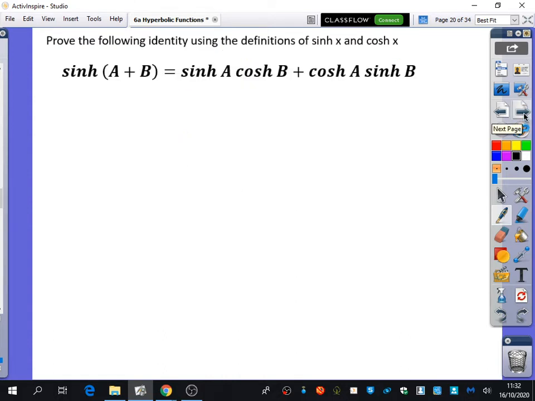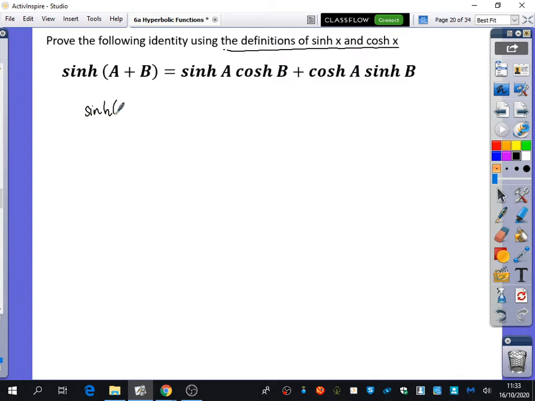We're going to do some more identity proving. This one, is this one the same as the trigonometric one, or is this one different at all? This one is exactly the same. So we're starting to see why hyperbolics are actually called trigonometric hyperbolics, because they've got a lot of similar properties between them. So we're going to prove the following identity using the definitions. If they ever say using the definitions of sinh and cosh, obviously they're wanting us to use the exponential definitions that we've got there. So this is the same as the trig one, apart from it's been made hyperbolic, and we're going to try and work out what this is going to be.